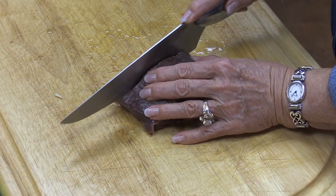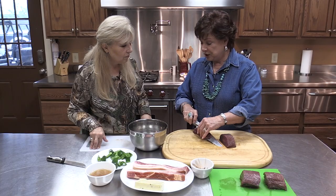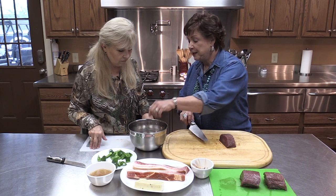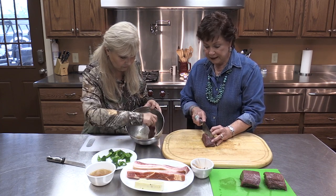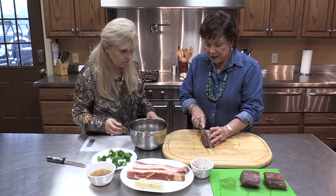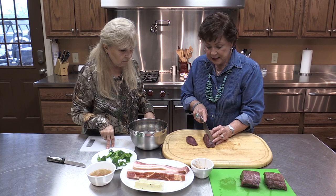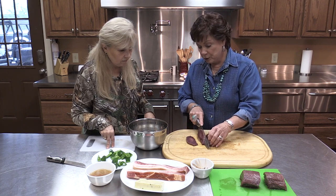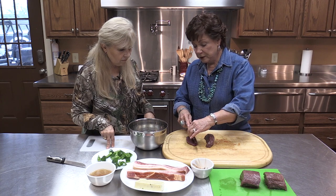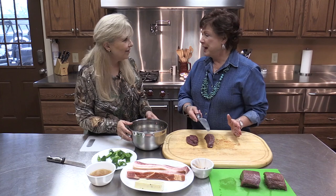What we're going to do, we're going to fix them virtually the same way we did the dove. I'm putting it in the marinade right now, and we'll marinate it for a little bit. We cut the elk in thin slices and put it in the marinade and let it set for maybe an hour or so, and then we'll wrap them just like we did the doves. So you can do that with venison.